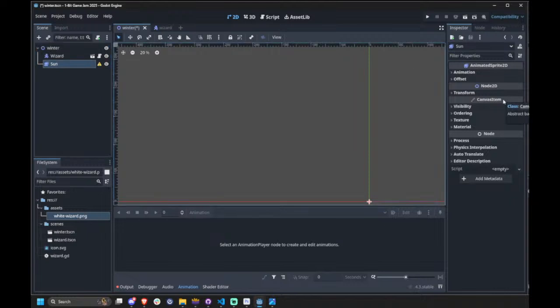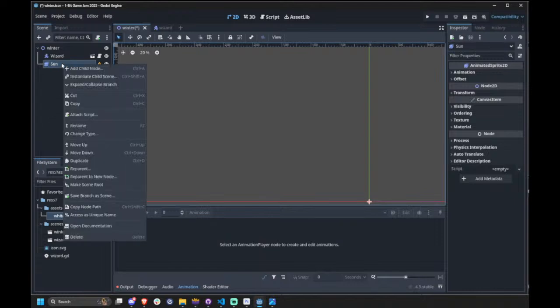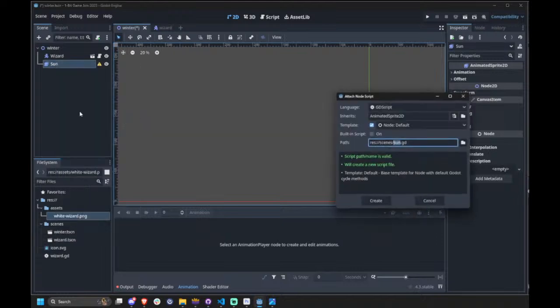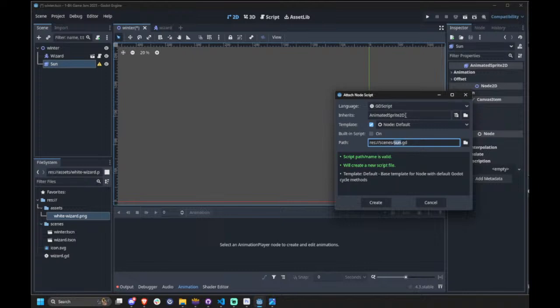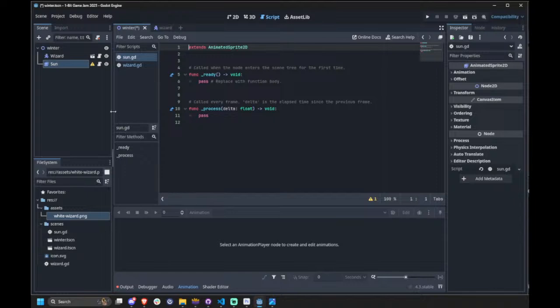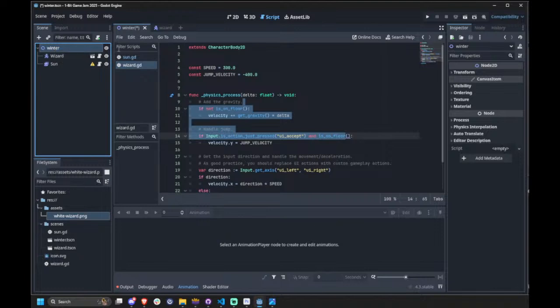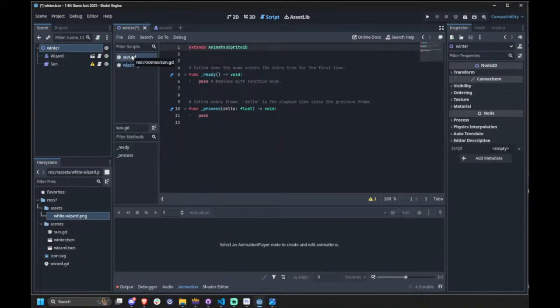All right. Perfect. Save. Sun. It needs a sprite frame which was created or set.